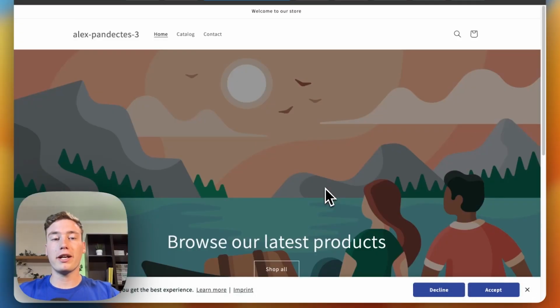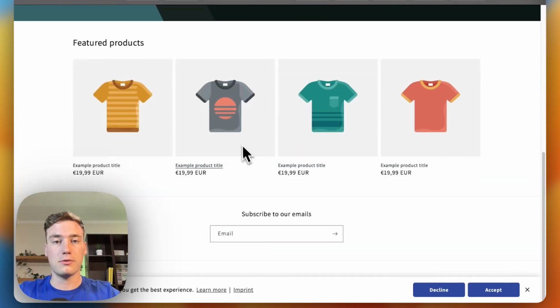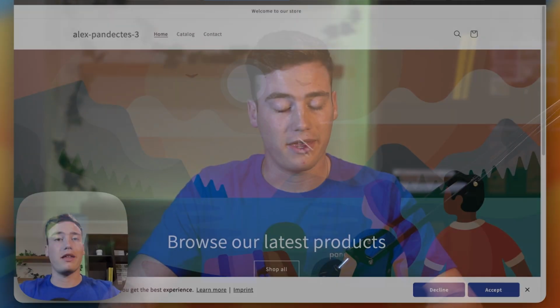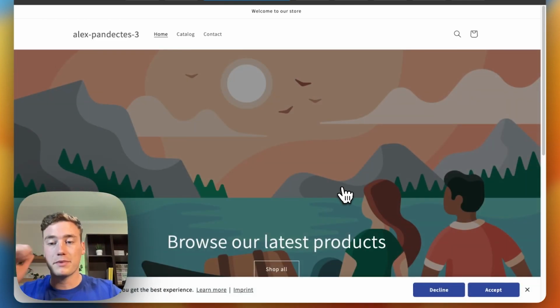So, I just loaded up a store which I can browse and do stuff without interacting with the banner. However, if you have a strict policy, not interacting with the banner means not accepting cookies. And this is why I can keep browsing the store without accepting cookies or declining them. And there is a very high percentage of users that will do it this way. So, we have to make a banner setup that will prevent these problems.